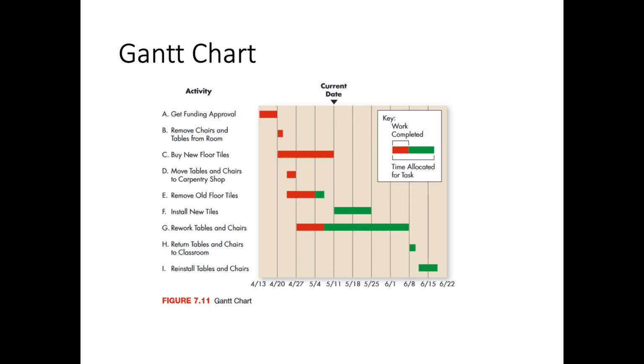You can tell very quickly, right? Here in red are the percentage of work that's been completed. The overall bar is the total time that's been allocated for the task, and that means you still have to complete the green part of the bar. So you can see there that most of the work, for instance, in step E, removing the old floor tiles, has been completed, but not entirely, right? And so it looks like that's actually a little behind schedule if the current date is indicated where it is as May 11th. So you can sort of see at a quick glance, where are you at? How long have you scheduled for specific steps in the entire project, and how's the project going?